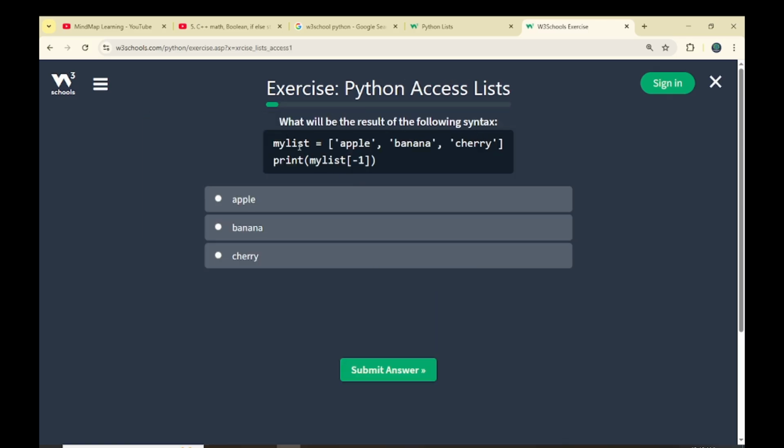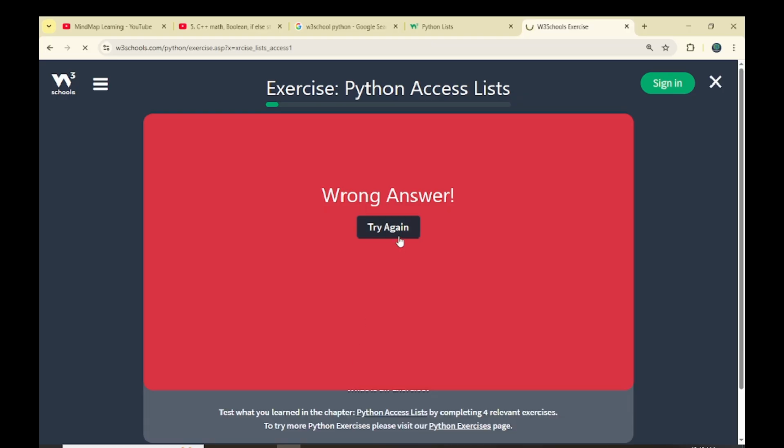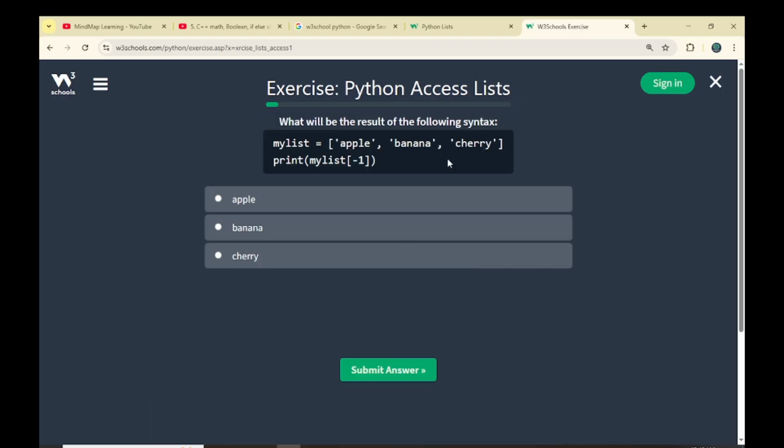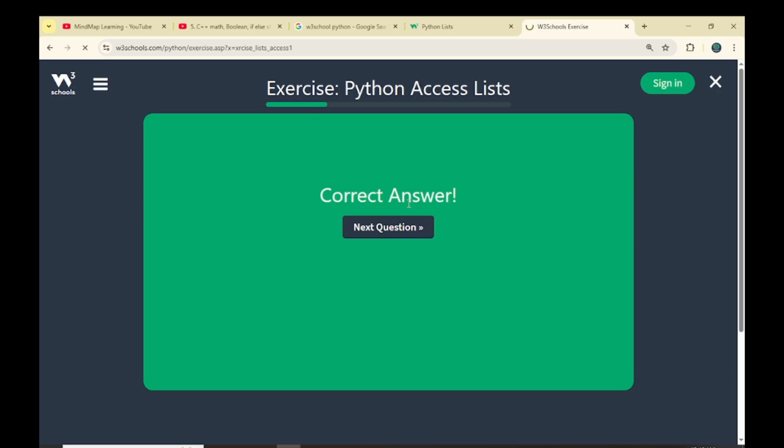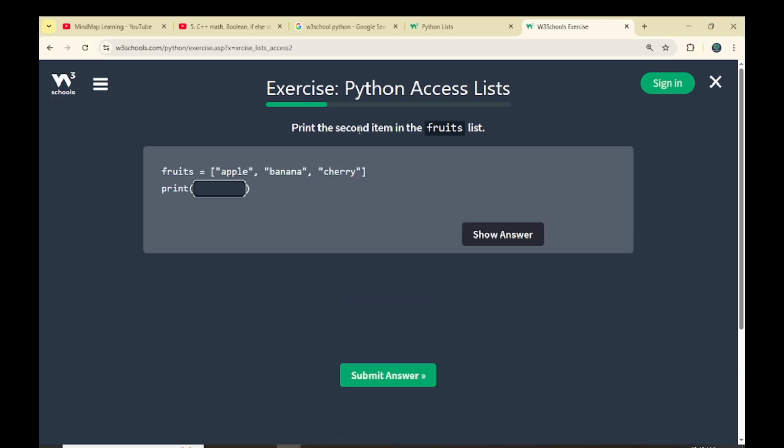What will be the result of the following syntax? My list: apple, banana, cherry, print my list -1. So the result is cherry. Yes, from the right it's -1.